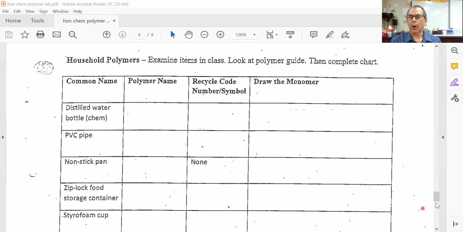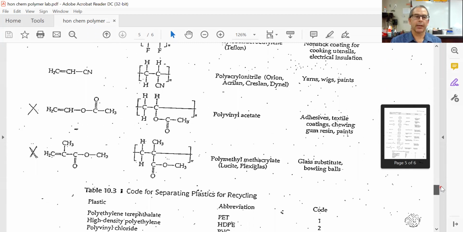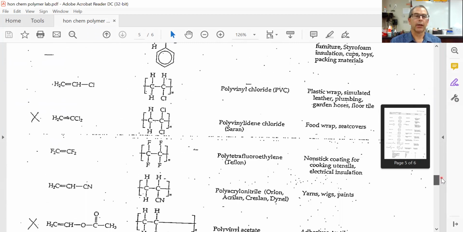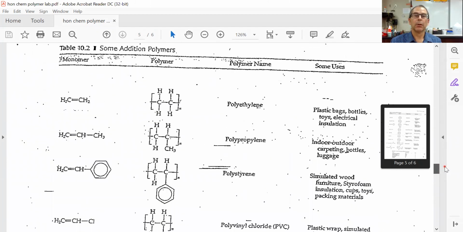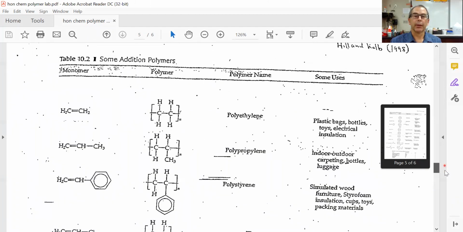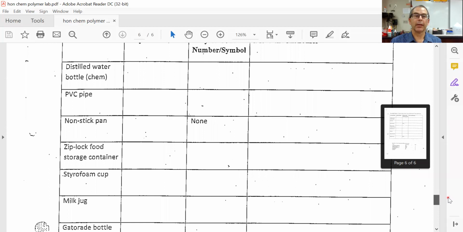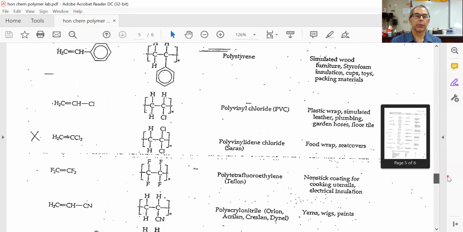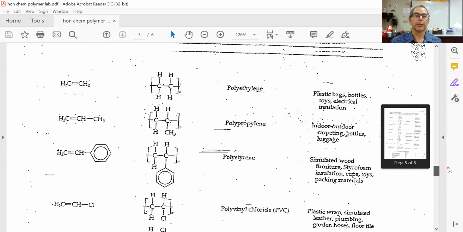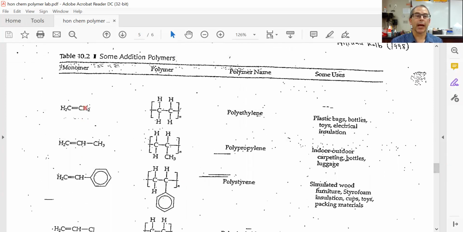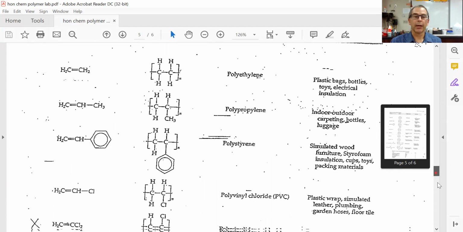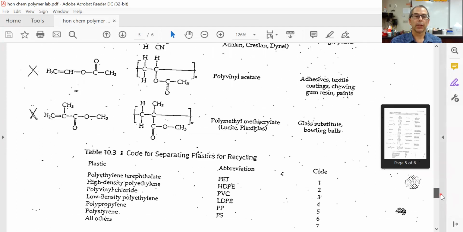All right, I think I'm going to go with a first example to maybe help you with this. Ultimately, you're getting your data from the previous page, and anything with an X on it is not going to be something you use. So there are 6 possible items here, but yet you have 8 to do. And the reason is polyethylene is going to be used 3 times in 3 various cases. All right, so that's what you're going to be putting together. We'll show you an example, and then I'm going to give you some visuals which you can look at as you're doing this.